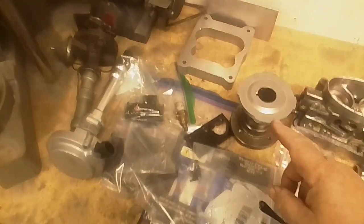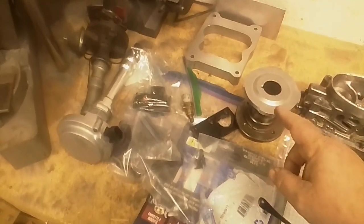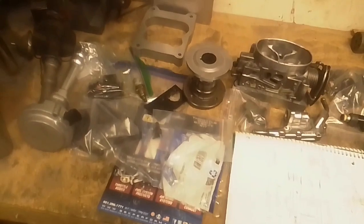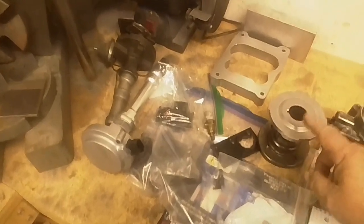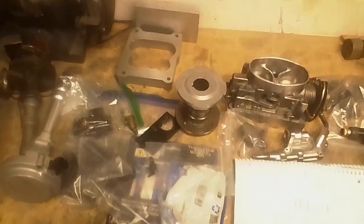And that's only 4. Now, depending on what computer, you probably have to use maybe a different reluctor wheel. But this is going to let me run an LS style 411 computer, and the earlier program that was sequential fire distributor with 4 reluctor wheel. Now if I'm going to go to a coil pack, I'll have to make this a 24X reluctor wheel. So I'm going to make it to where it just kind of attaches on, and I can swap it out if I change my mind.